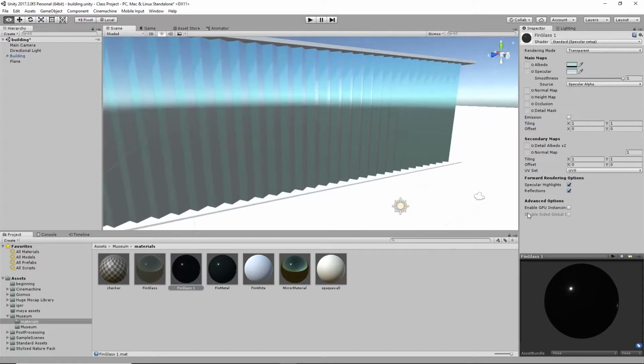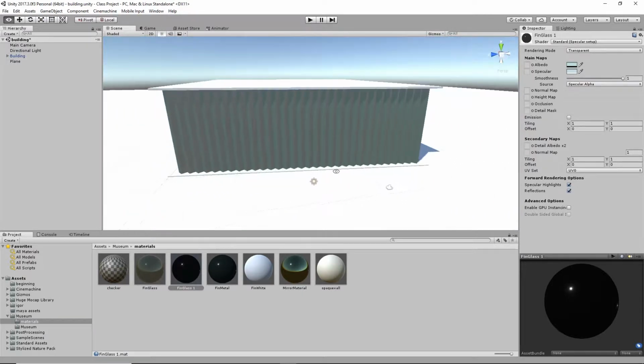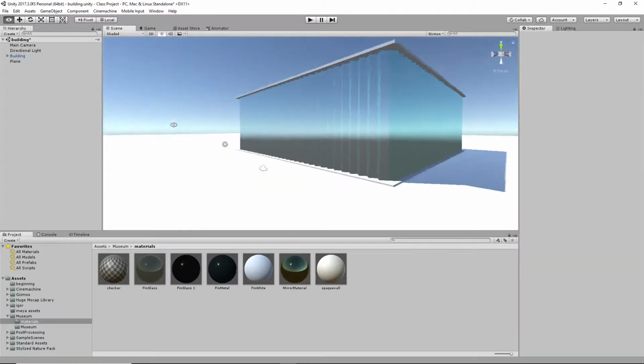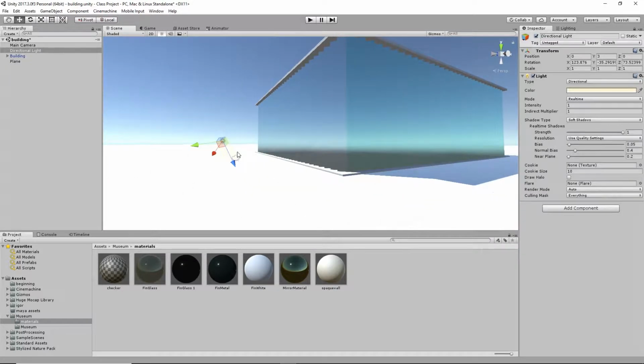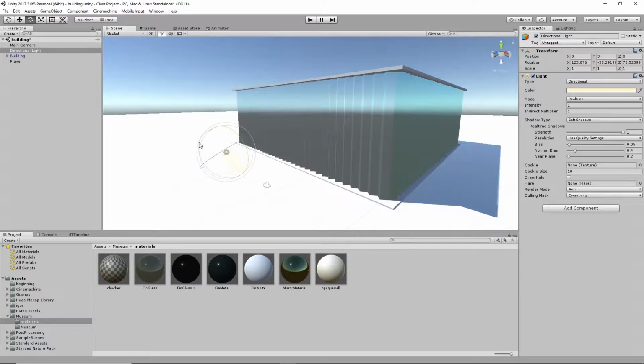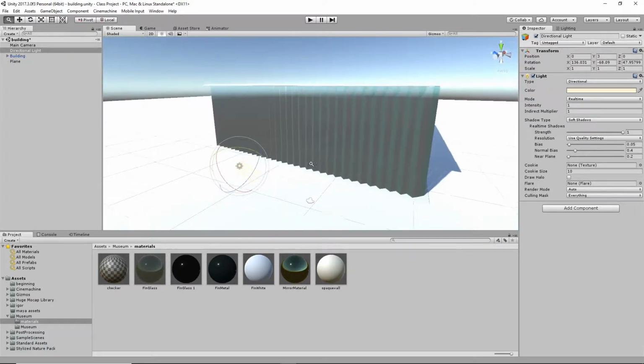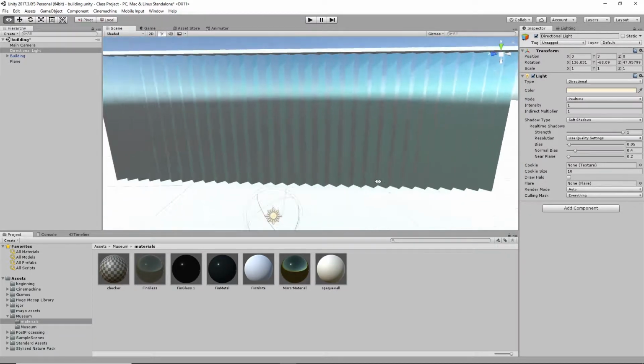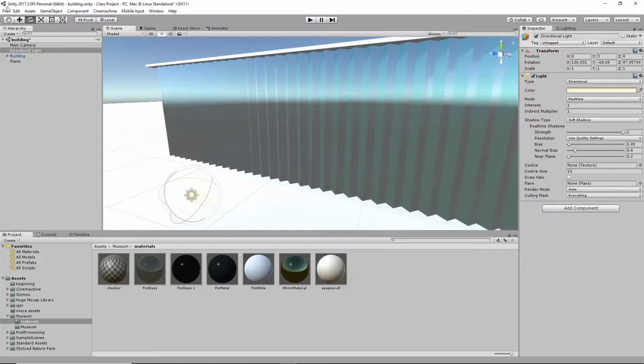Alright, so sunlight wise, let's check and see how transparent that is, because it should let the light through. There we go. Yeah, you can see it going in, though it's a little dark, and that might be because there's no light inside. We can test that. Let's just put a little light in there.